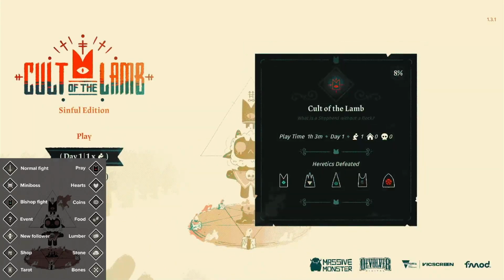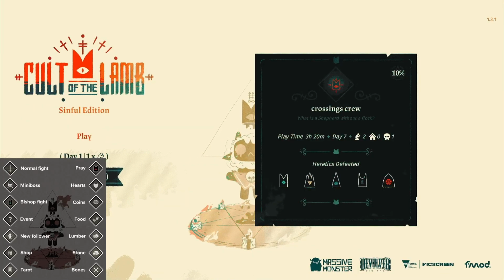I'm not going to lie to you, this is kind of a mess. We're on day 7. We only have 2 followers. One died. So we probably are going to try this and see what we can do to fix it. We don't have any food.